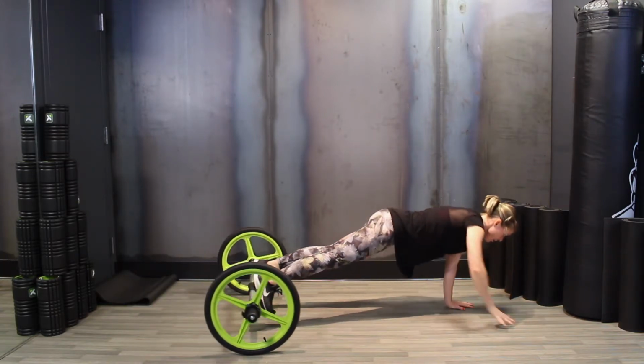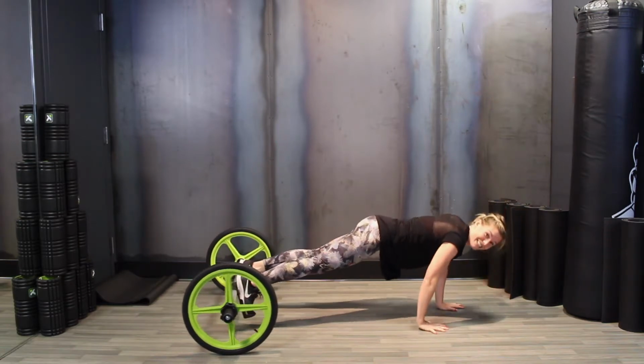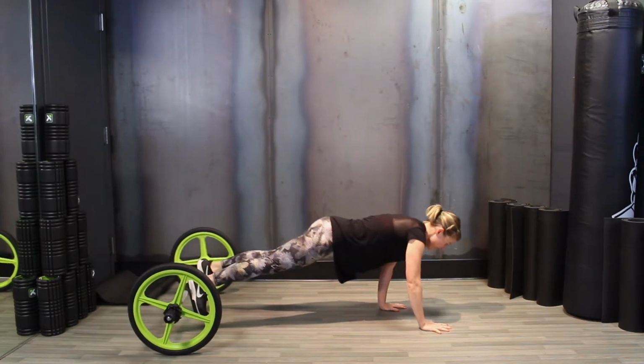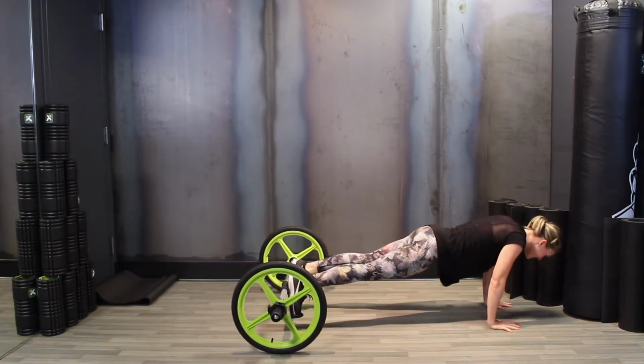2, 3, 4, and I want you to fight. Remember back when we set our intention at the beginning of class, come back to that intention. Make it worth your time. Make it worth your effort. If you need a break, there's no judgments here.